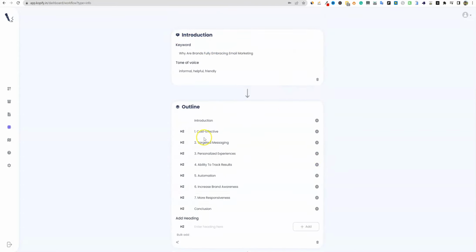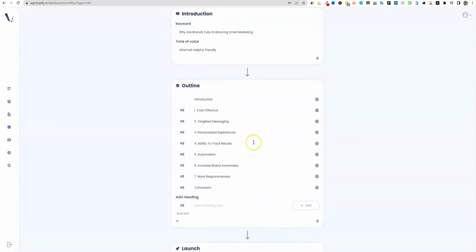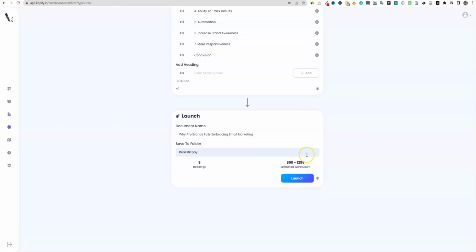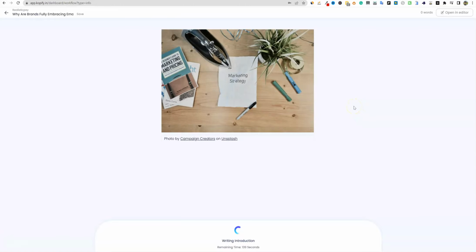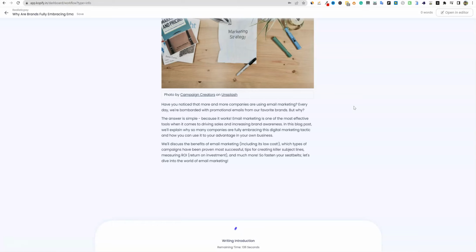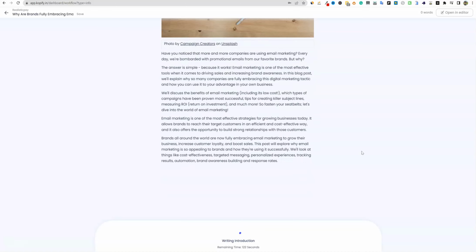So you have this workflow that we created. Again, you can go and create custom workflows based on all of the modules that they have. And I'm going to push launch right here. And now it's going to go and start building the article, and you're going to see what happens right here. It's going to basically start writing and take us into another section over here where you're going to start seeing, it's going to go and find an image for us. Marketing strategy. So it finds what could be a featured image for you or something like that. And then you can see right here, remaining time, 128 seconds below right there, it tells us, and it is writing for us. And you can see it just continues to keep writing.